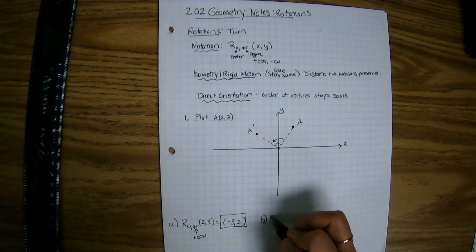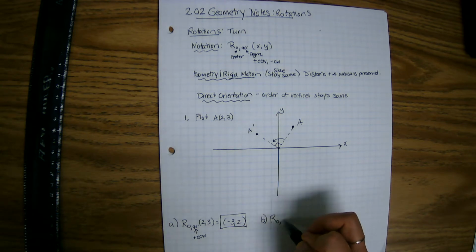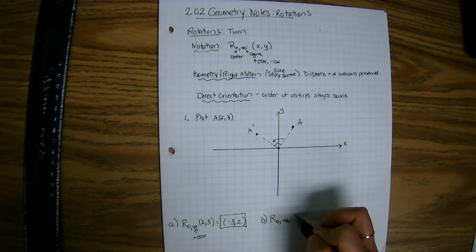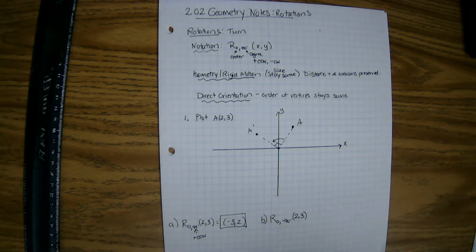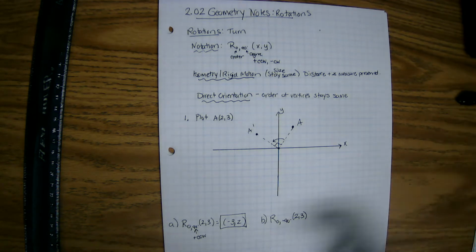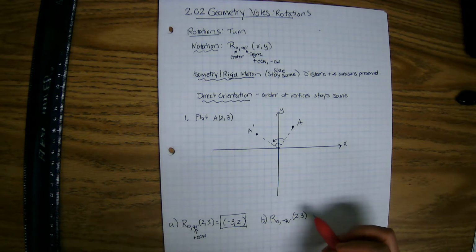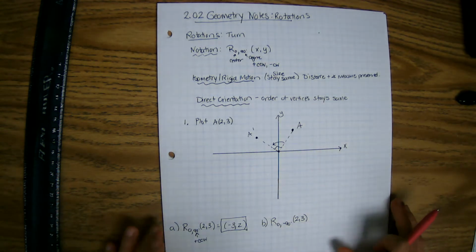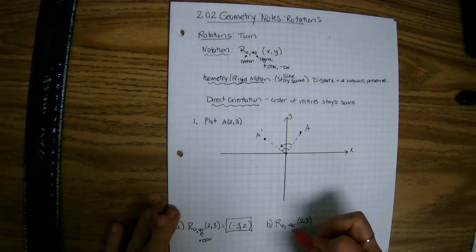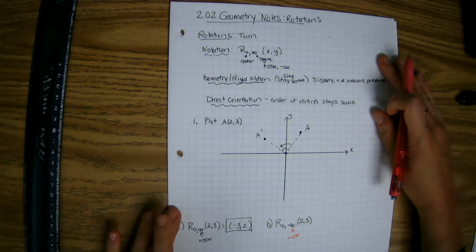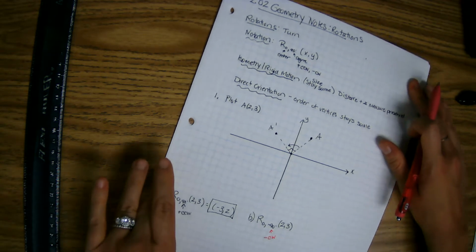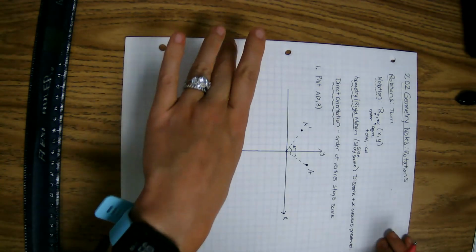The next one, I want to rotate about the origin. So the origin is my center, -90 degrees, the same point, 2, 3. Okay, so if you want to use colors, you can, or just labels should be fine too. So here I'm going to take my original point again, A, and I'm going to rotate it -90. So if it's negative, that tells me I want to go clockwise. CW for clockwise. So I'm going to take my whole paper and I'm going to rotate it 90 degrees clockwise.